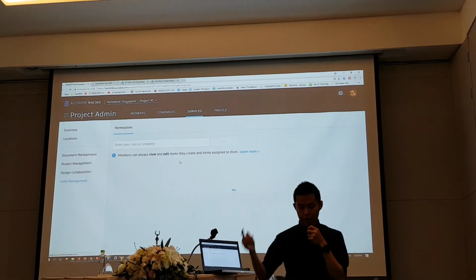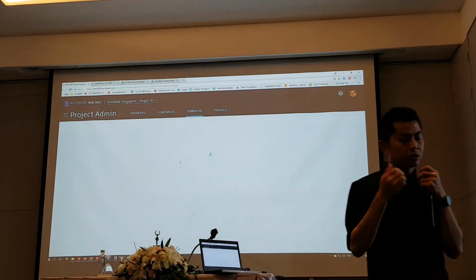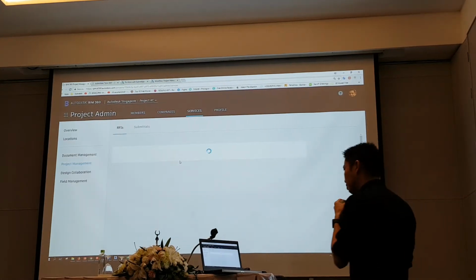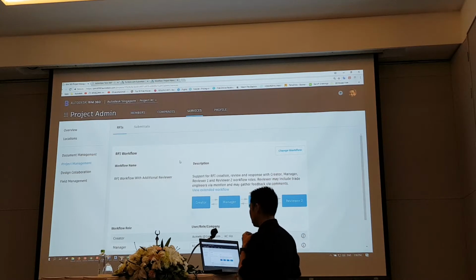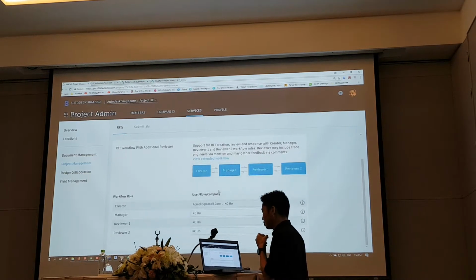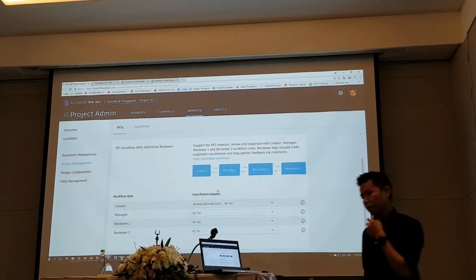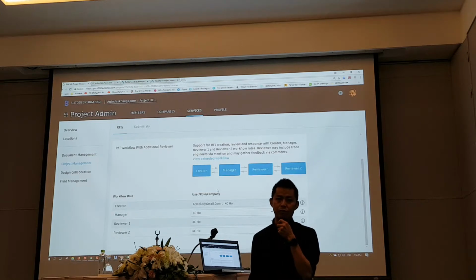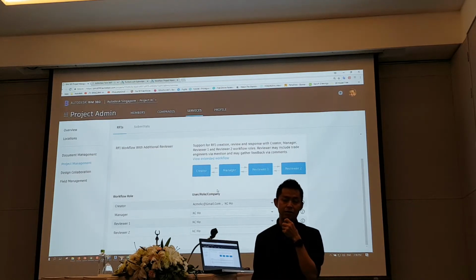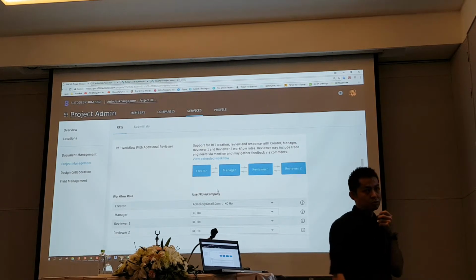you can see we have the RFI workflows: creator, reviewer, approval, or creator, manager, reviewer, or creator, manager, reviewer 1, reviewer 2. Now, a lot of customers ask us, hey, why so limited? Why do we only have 2 workflows? Then you ask them a question back: how do you do your RFI workflow? Is there anything different from these 2 workflows? The answer is no. Most of the general workflow is based on these 2.